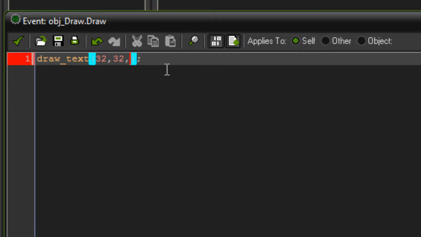If I was to just write hello like that, GameMaker says there's nothing wrong with that, and technically there isn't. But GameMaker references that as a variable because that's how you write variables. You just write the name of them, and then GameMaker knows what it is. But because we haven't initialized that variable, it's going to get confused and give us an error. So I'll show you that now.